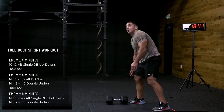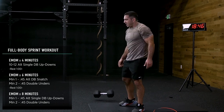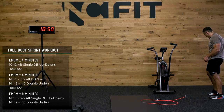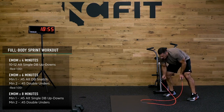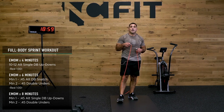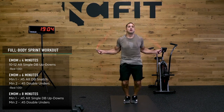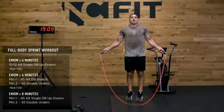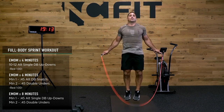Get it, one more. Here we go. Ready. Last 45 seconds of work. Let's go. Oh boy. Find your pace. Find that consistent measure that you can go off of.